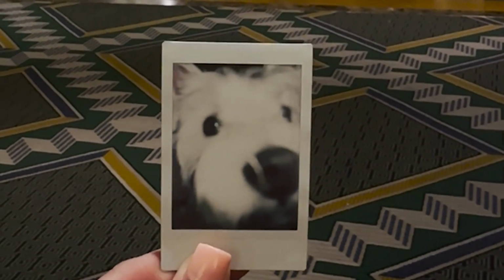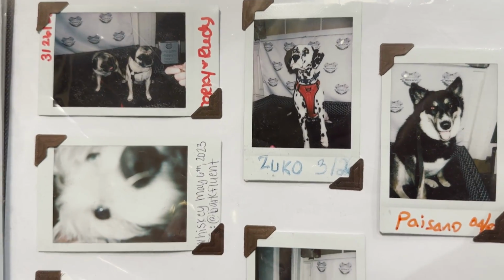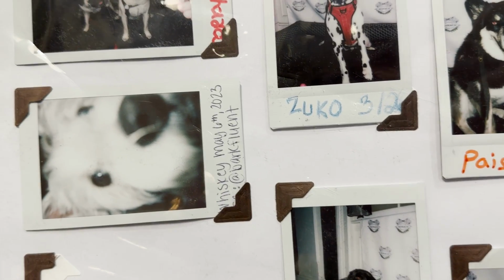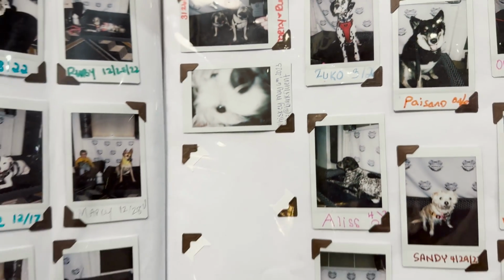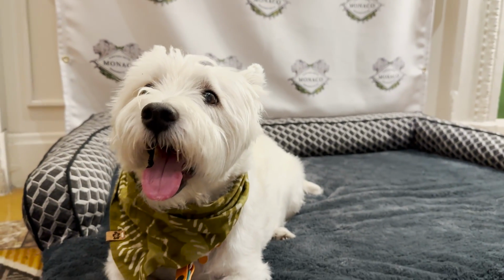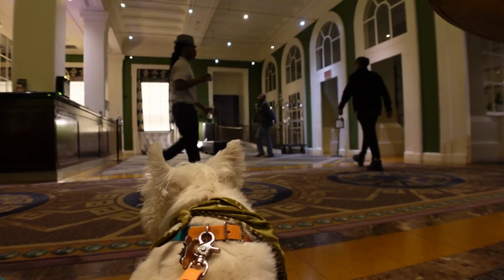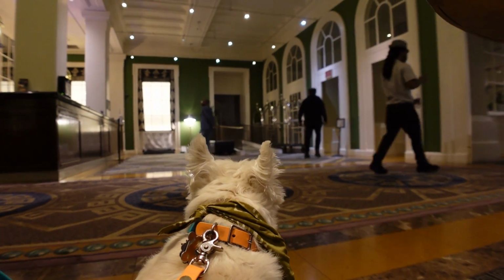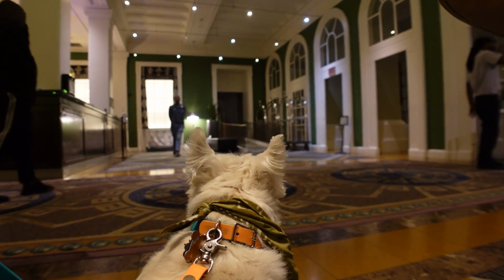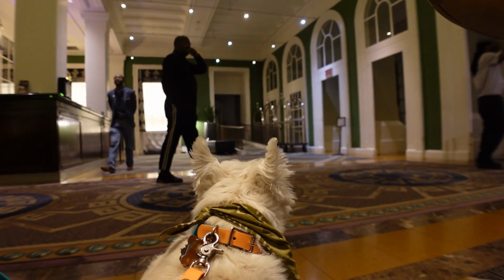And look at this picture. Oh my gosh, that was the best picture I could get of Whiskey, and it was adorable. But here it is in the welcome book with all of the other cute puppers in there. So adorable. And here he is finally just chilling out. He did all his sniffing, and he's just checking things out. Here I am. I felt very regal in this chair. I felt like a queen, and we just sat and people watched in the lobby. The lobby was so cool and decorated very nicely. I loved the decor. It was just a very welcoming space to be in.